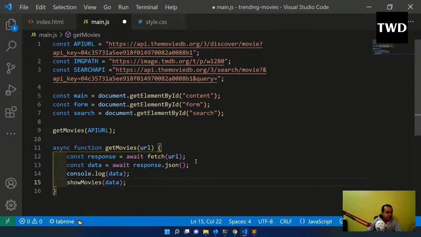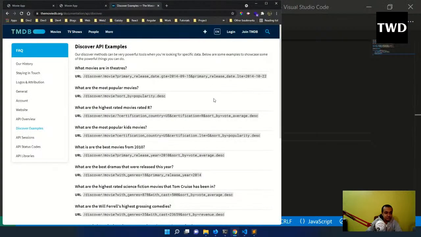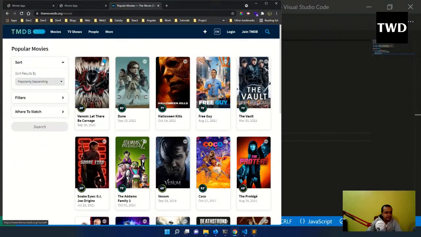Okay, so we are going to use await. So let me explain it. Await fetch URL, res, data, whatever you want to do, you can do it. Await like this, console.log data, show movies data. No, it's not exactly data. So maybe, okay, so it is like this.